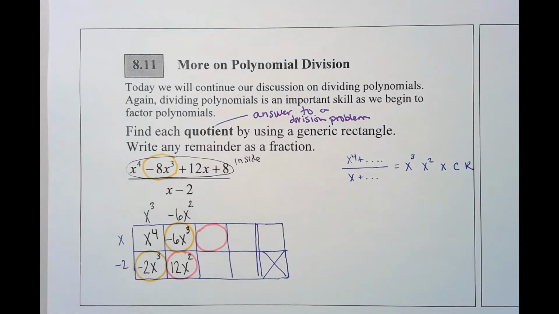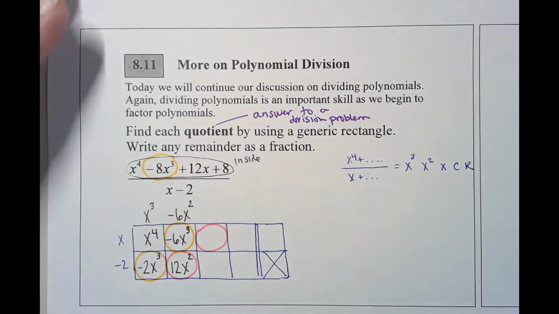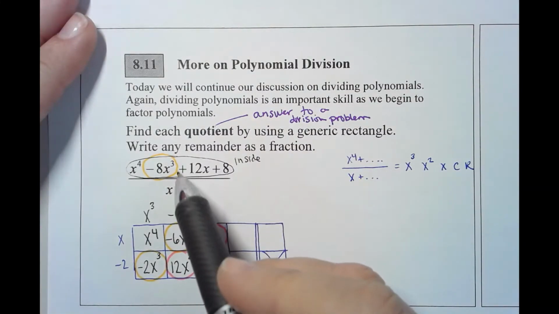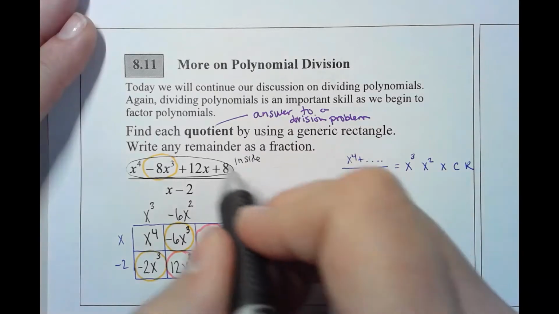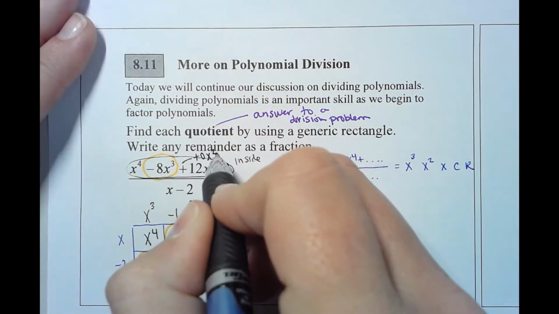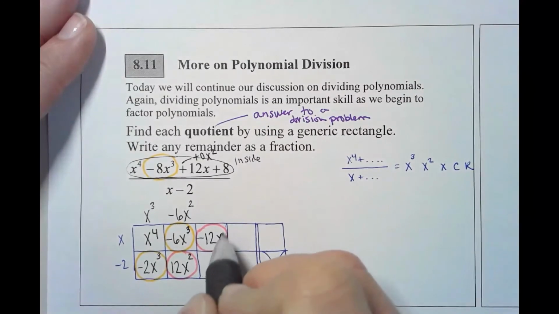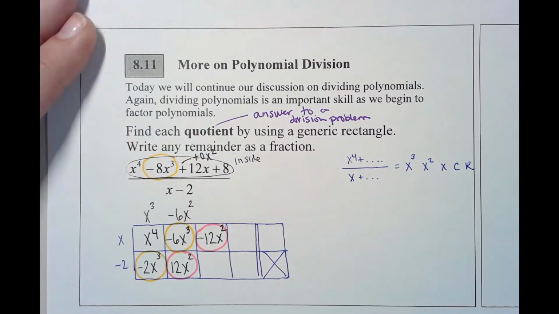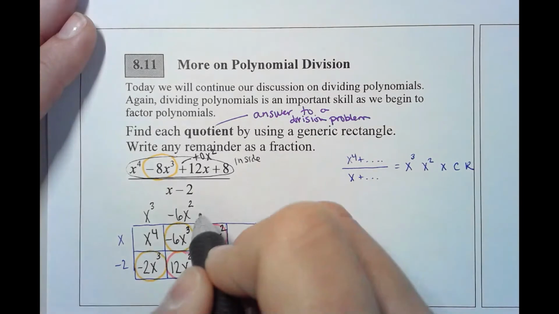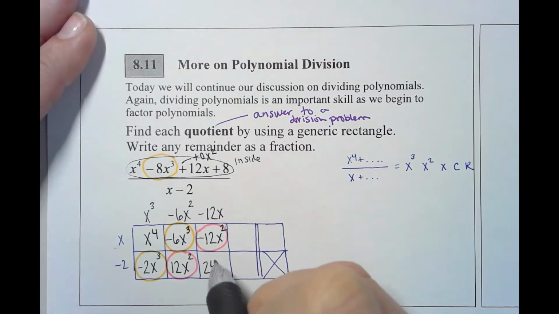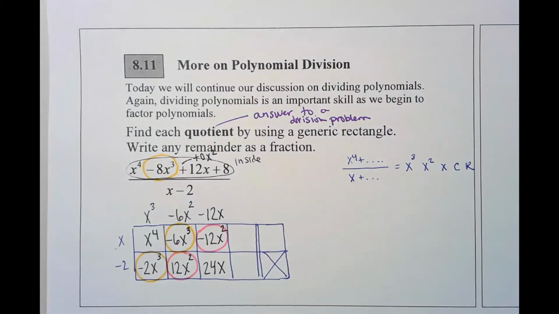diagonal. Those are my x squareds. Right now I have 12x squared. Oh, we don't have any x squareds in here. Interesting. So this is like a plus 0x squared. I don't want any x squareds. But right now I have 12 of them, so I better take them away. That's what makes this a little bit different. We just need to pay attention, don't we? All right, starting over. I'm going to need a negative 12x on the top, which gives me down here a 24x, which starts my next diagonal.